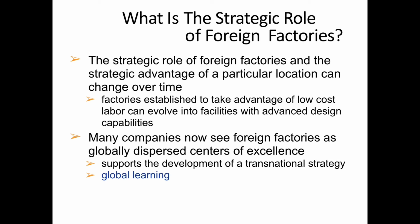So, there is an upward migration in the strategic role of foreign production sites because many foreign sites upgrade their own capabilities. Now, this improvement comes from two sources. The first one is the pressure from the center to improve a site's cost structure and customize a product to the demands of consumers in a particular nation. And this can start a chain of events that ultimately leads to development of additional capabilities at that factory. Another source of improvement in the capabilities of a foreign site can be the increasing abundance of advanced factors of production in the nation in which the factory is located.